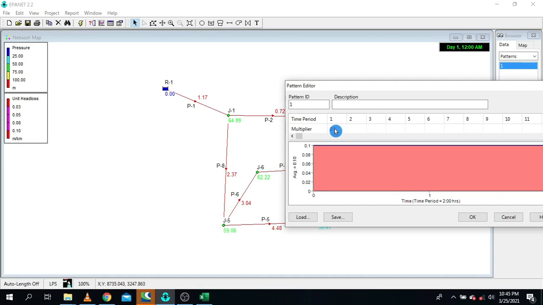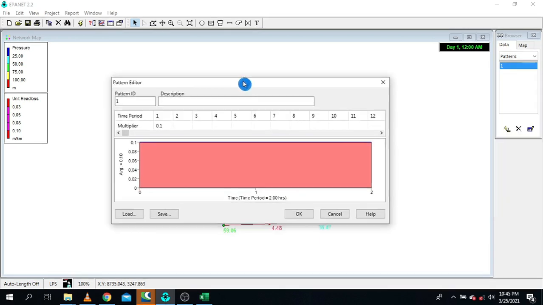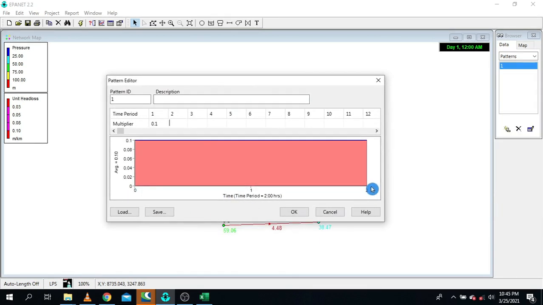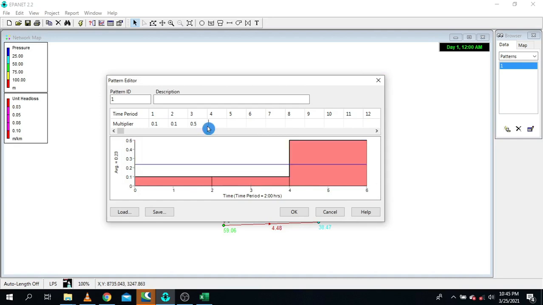So from 0 to 2 a.m. we have again 0.1. Only 10% of our demand will be consumed. From 4 a.m. to 6 a.m. we can have a little bit of an increment of our demand, let's say 0.5.